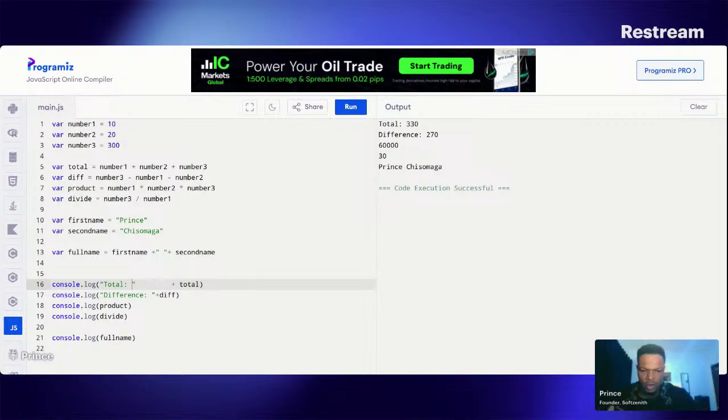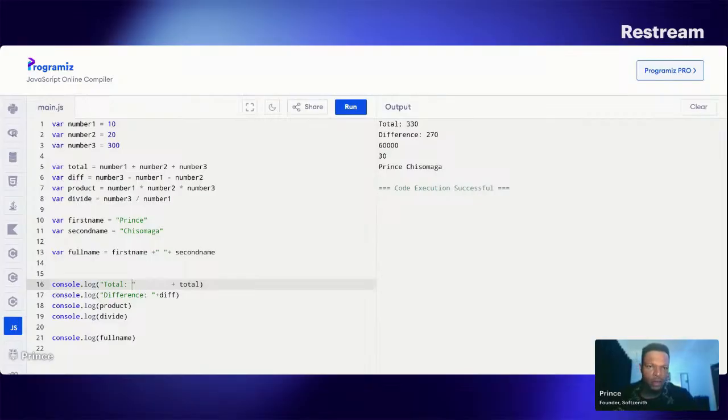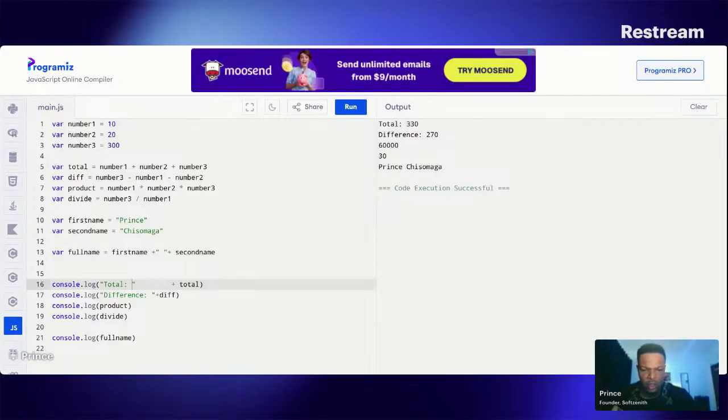Okay, so let's look at other operators in JavaScript. We have a whole lot of them. We have the modulo operator, or what they call the remainder operator. Let me show you how it works. If you have done modulus in JavaScript or in mathematics, you'll understand what the modulus operator does.